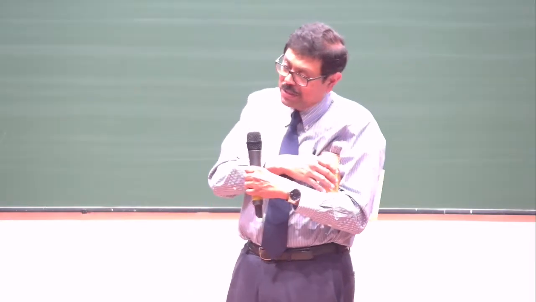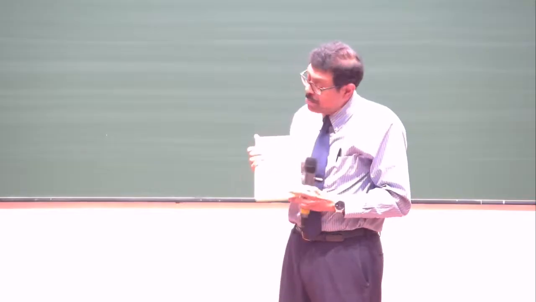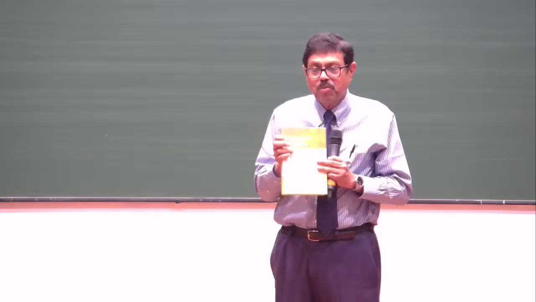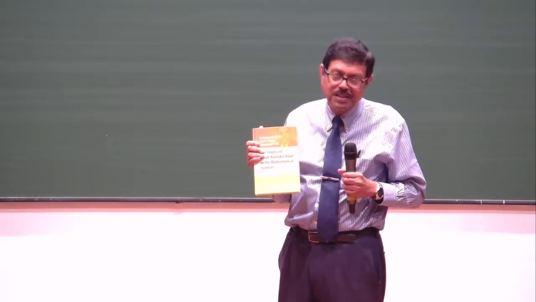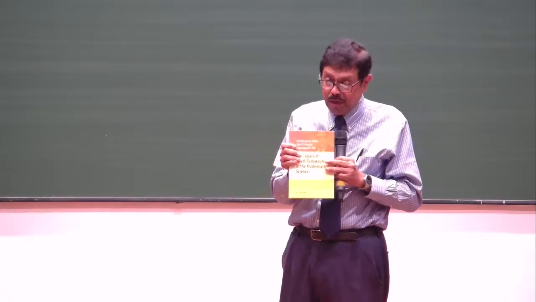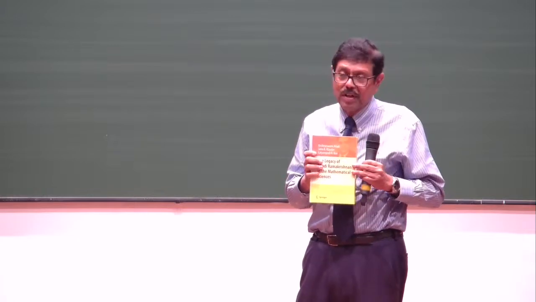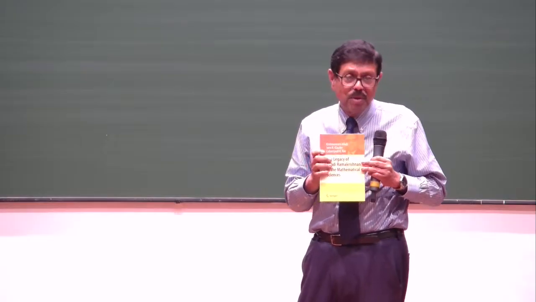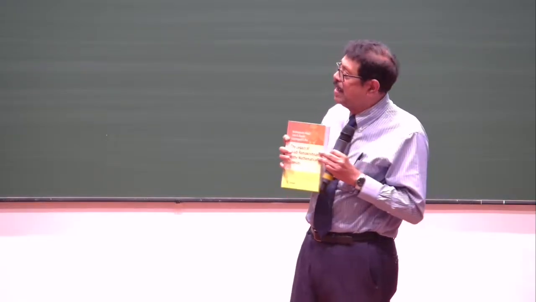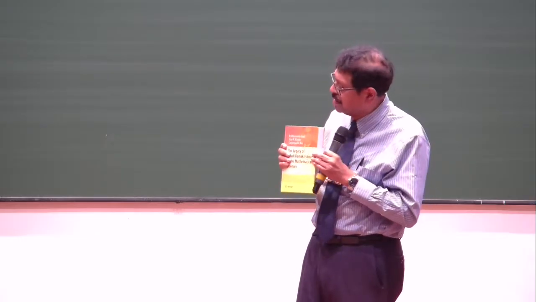So I want to just present a memento to our distinguished speaker. I just want to say something about this book before I give it to you. I'll take a couple of minutes. So this book was brought out in 2010, 2 years after my father passed away. It took 2 years to put this together. It's published by Springer, and we have 3 editors besides myself, John Clowder, a very distinguished mathematical physicist, and Professor C.R. Rao, perhaps one of the most eminent statisticians of the world. So there are papers in mathematics, physics, and in probability and statistics in this book.